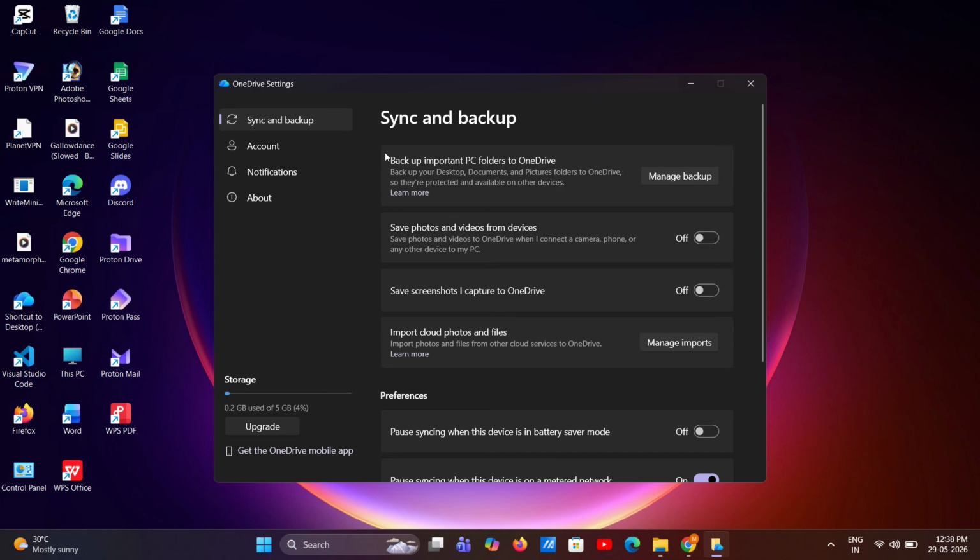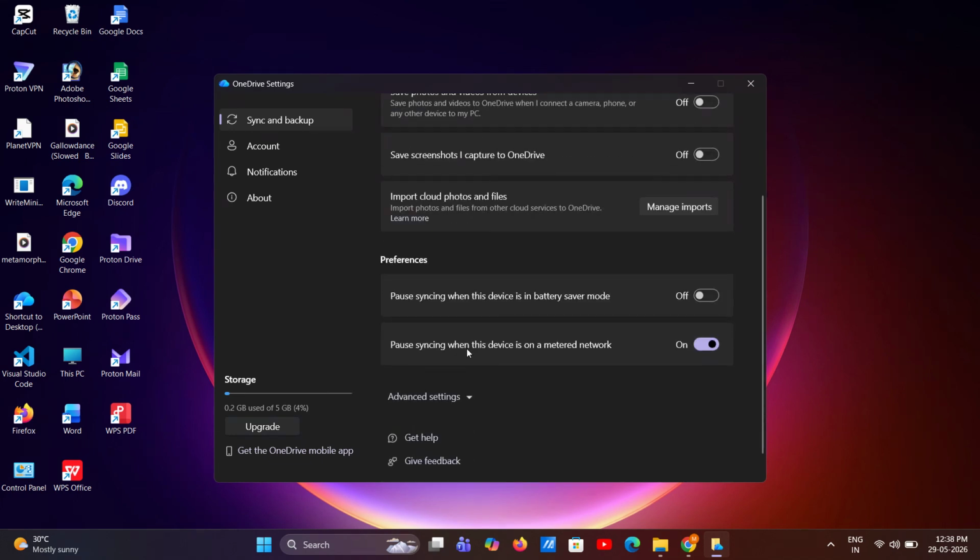If you see an option that says Pause Syncing when on metered network, turn that on. This is one of the most useful settings because it helps OneDrive avoid using restricted connections and keeps large files from syncing when your network is limited. In some versions, you may also see Wi-Fi only syncing or a similar network restriction setting. If that option is available, enable it so OneDrive prefers or limits syncing to Wi-Fi connections.